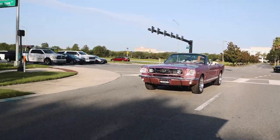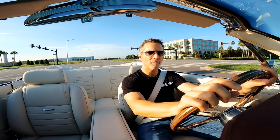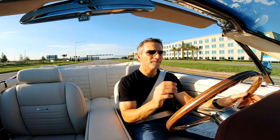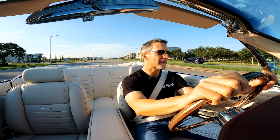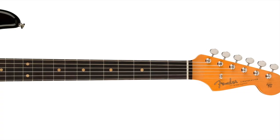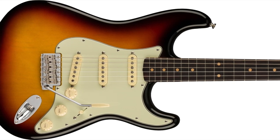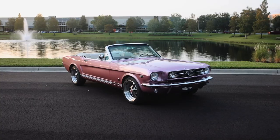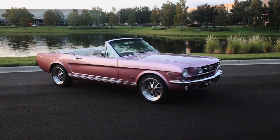There's no bad angle on this car. It's one of the few cars in the history of automobiles that has this kind of timeless design. There are so few products overall in any segment that really have a truly timeless design. You're thinking of a few: the Rolex Daytona watch, the Fender Stratocaster guitar, the Les Paul guitar, the Airstream trailer — it's a handful of products. When a company really gets the design right, it truly just has an infinite shelf life.